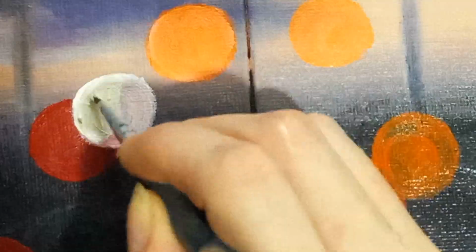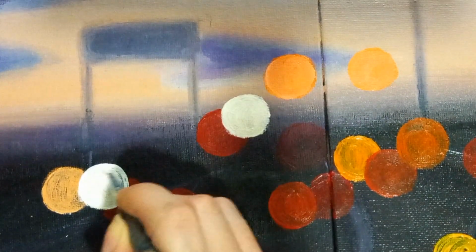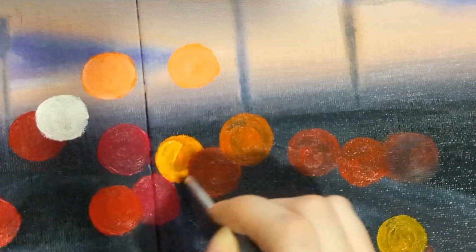And now that I'm satisfied with how the bokeh lights are placed, I'm going over the circles again with a second layer of paint. As you can see, the circles look a lot more vibrant and polished after the second coat of paint.